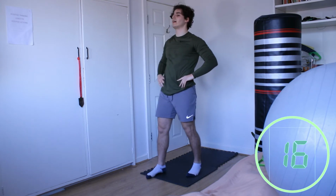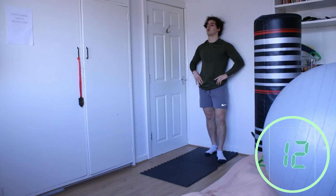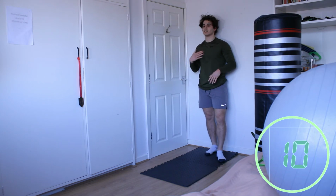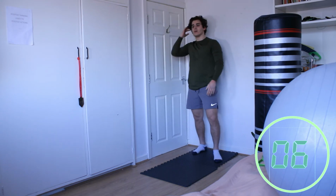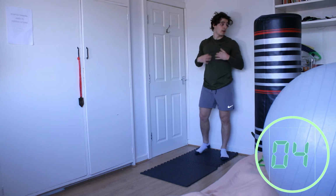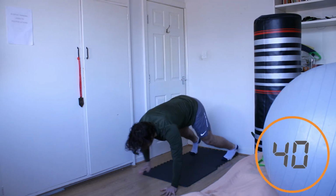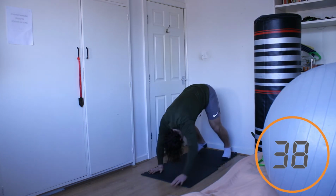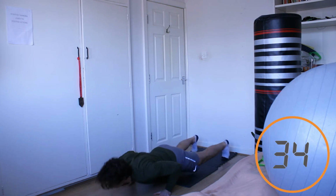The walk out into the press up. Heart beating fast. Working hard, this is good. Okay. We're going in a few seconds. Let's go. Walk out, press up, walk back up. Really sprint on the way up and down.